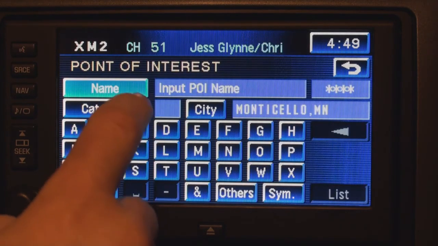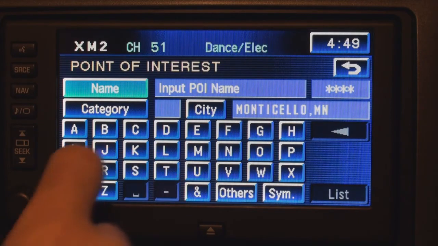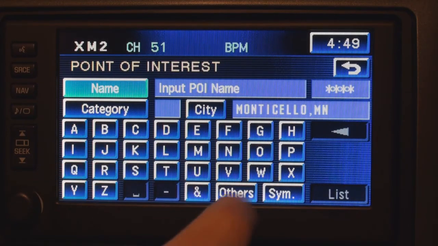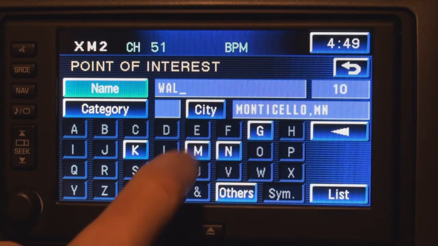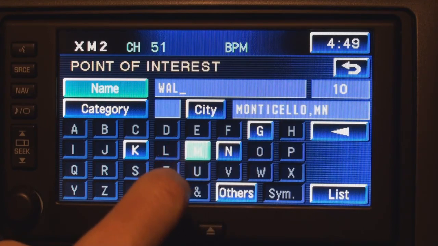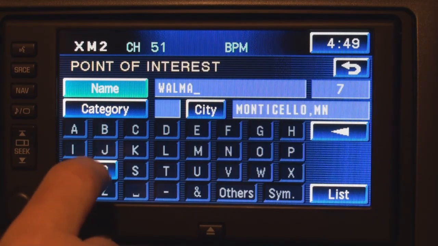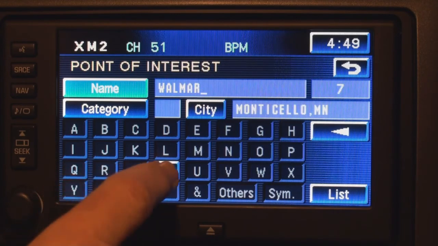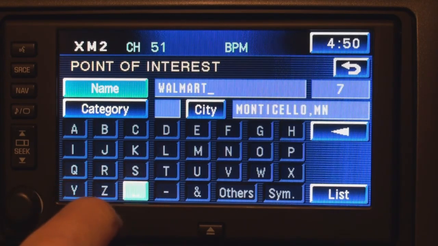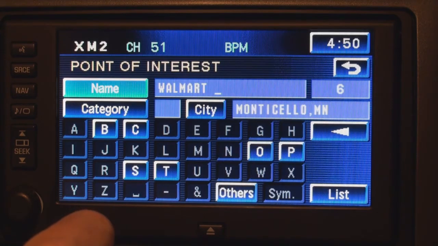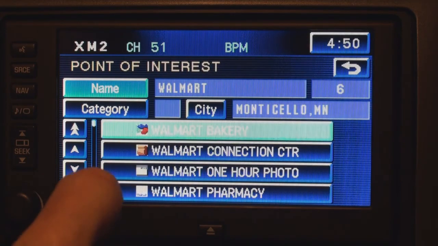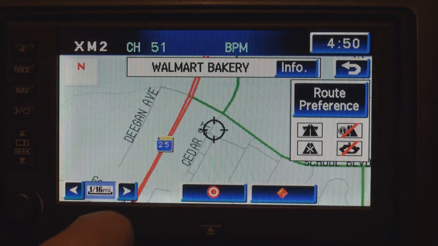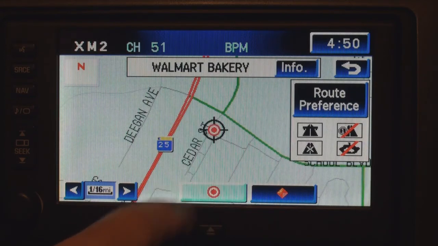We'll select Monticello, Minnesota. And we want to stop at the Walmart bakery. That's our ultimate destination. So we're going to select that as the target symbol here.